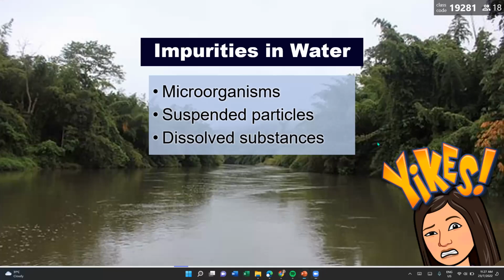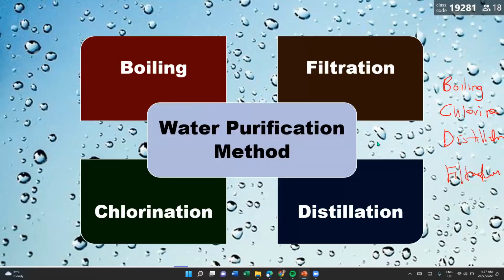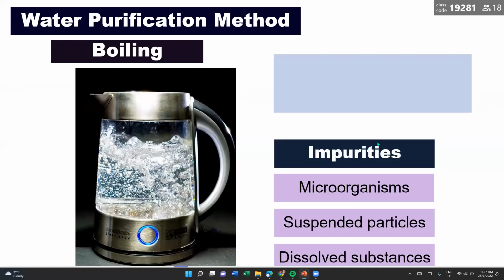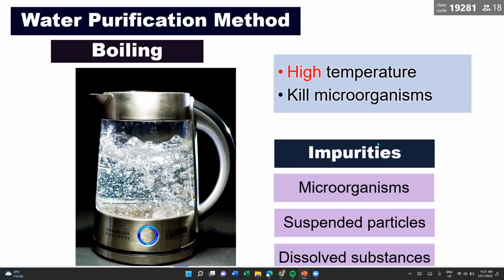Now let's see with these 4 steps, what do they do for us actually? Now let's look at boiling. Boiling uses high temperature, and boiling will kill the microorganisms. Some countries like Australia don't even have to boil water. They drink water from the tap, because that's how good their water system is. Malaysia, you don't try that, and Puan Shina didn't teach you that. Please don't tell your parents Puan Shina taught you that. I never teach you ajaran sesat. Please boil water when you want to drink something.